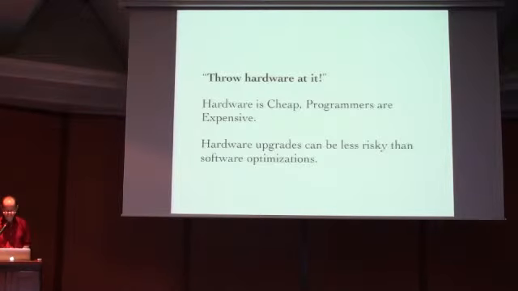So how do we do that? Simple one, just throw hardware at it, make it faster. Throw more hardware, faster hardware. Don't mess with the software. If you can avoid messing with the software, that's great. Hardware upgrades are usually straightforward, risky. The hardware is always getting faster. Just throw hardware at it.